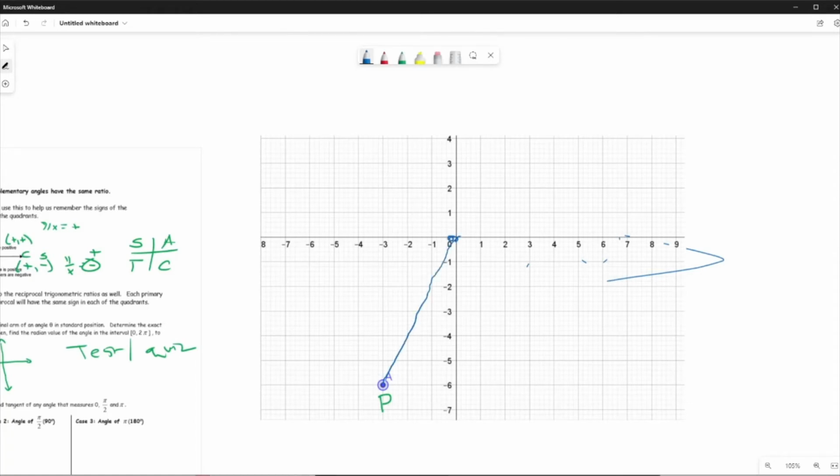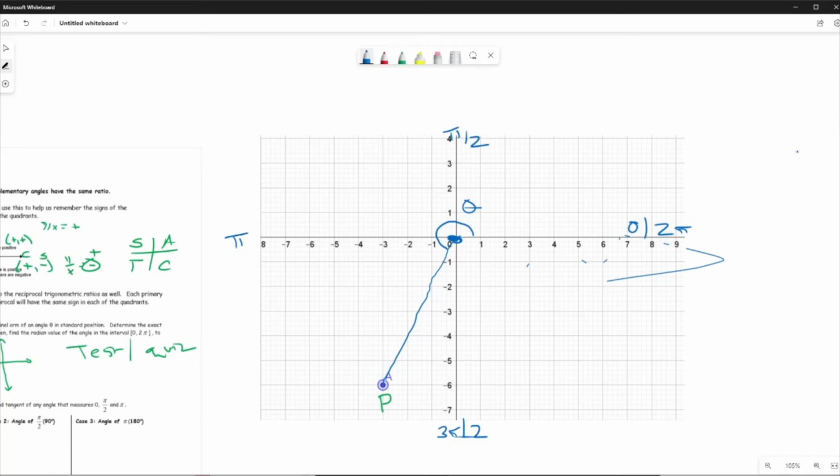Okay, not too bad. Better than I expected. All right. The angle is here. Now, as you're getting used to this, I would suggest we just get in the habit of saying that's pi over 2, that's pi, that's 3 pi over 2, and this is 0 or 2 pi. Okay, so just to try to get the hang of where things are basically.